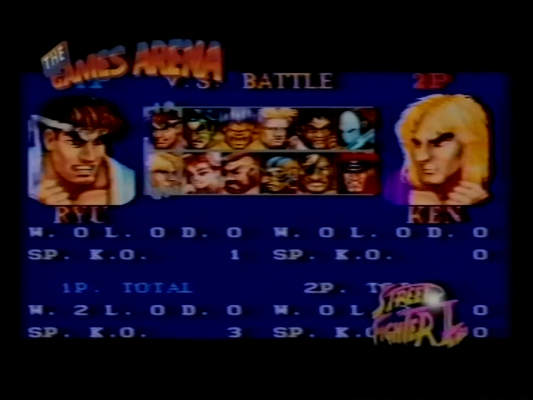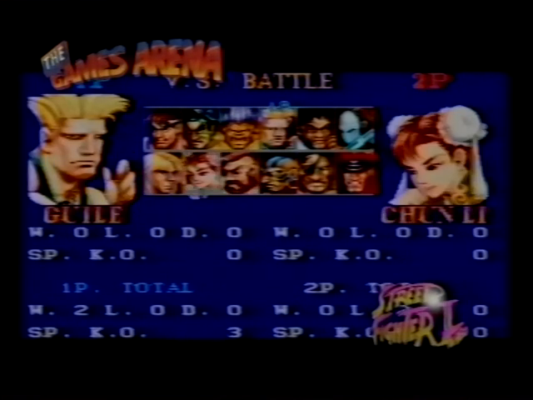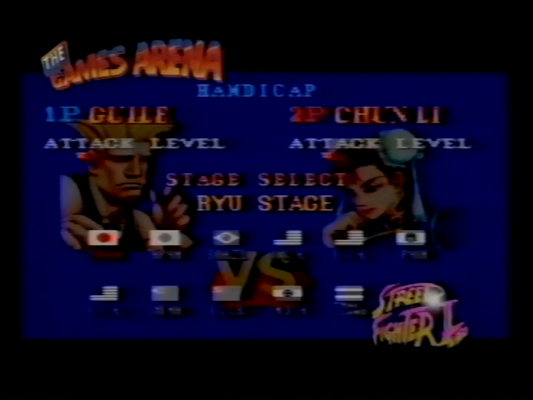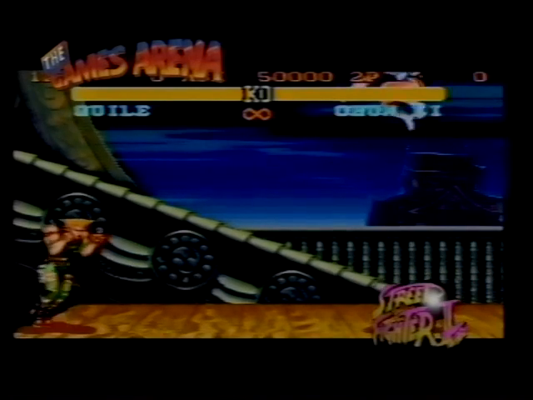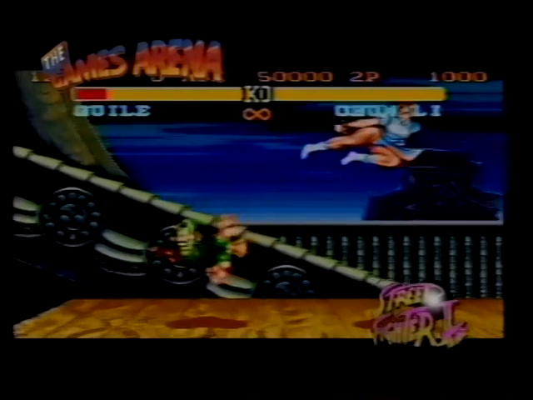Capcom's corking arcade cruncher smashes onto your Super NES yet again, but this time you can control all the bosses too. Yes, that's right, all your favorites are back, including leg-chopping Chun-Li, hand-slapping E. Honda, and Dhalsim. Plus, you get the chance to fight with Sagat, Vega, Balrog, and the boss of the lot, M. Bison.